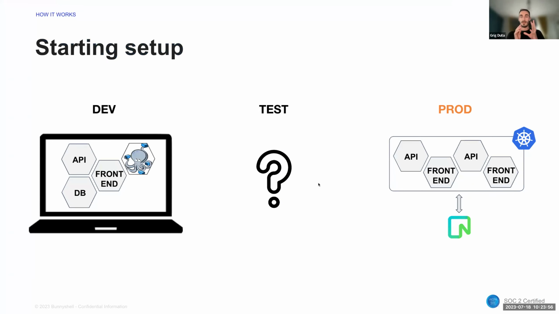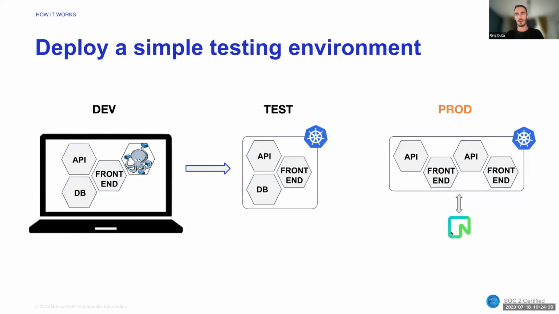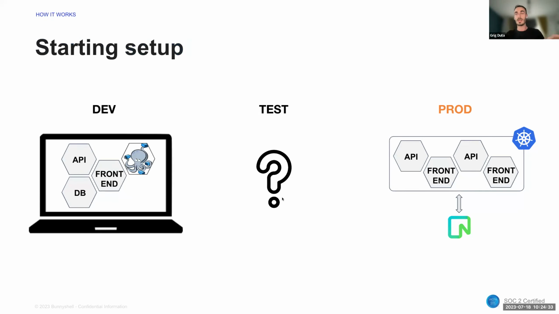All right. The setup that we have is essentially a development environment, which is deployed typically on our local machine as developers with Docker Compose. Me as a developer, I'm familiar with Docker Compose. And now we also have a production environment, which we're not going to talk about that much today. But essentially, the production environment has the database in Neon. We're going to assume that. I mean, it's actually the main branch of the Neon that I'm going to show you today is the production, so-called. What we're going to do today is tackle the testing environment for this purpose.